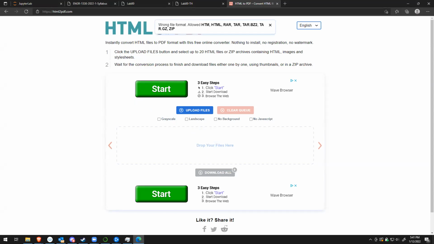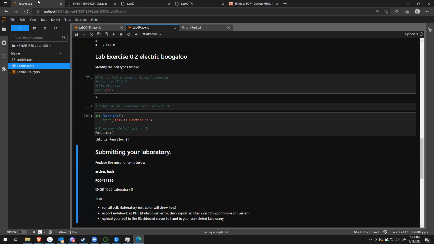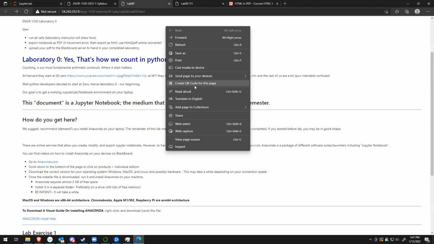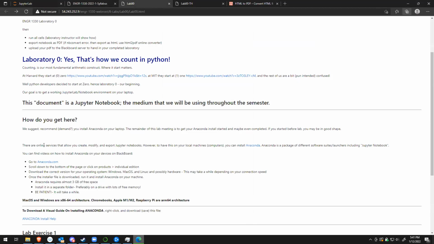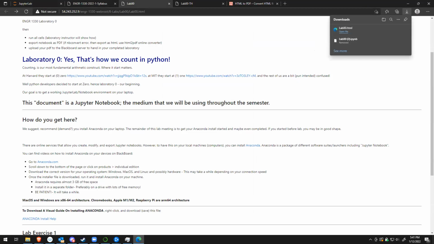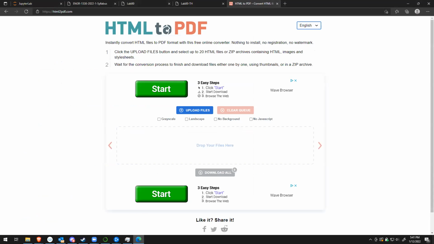This is a web page, and I'm going to turn it into a PDF. There it goes. So I got my HTML downloaded as a PDF, and that's the other thing I submit.